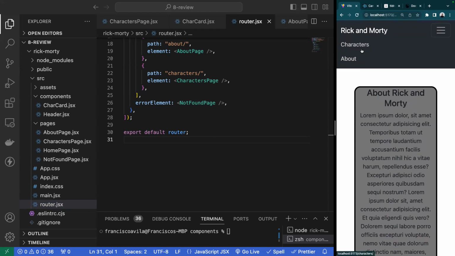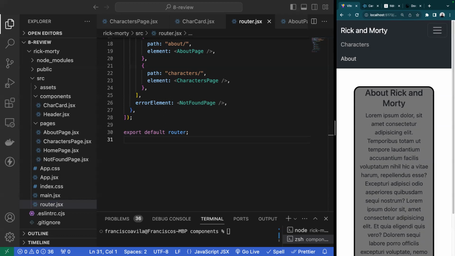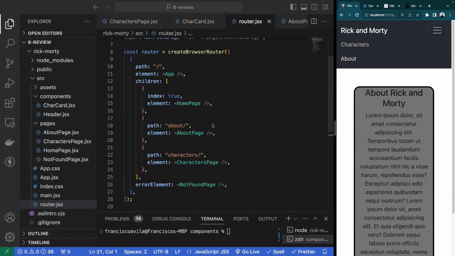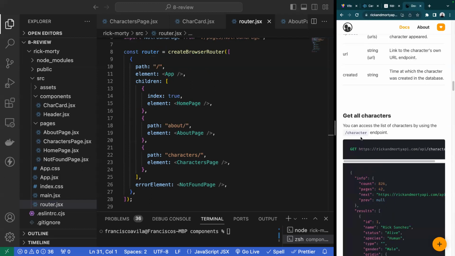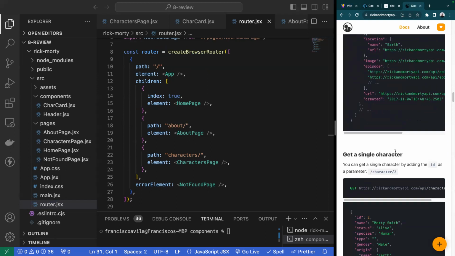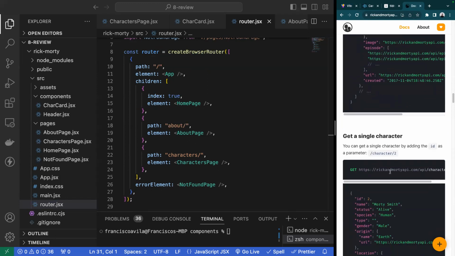This is great. But now what if I wanted to see one individual character? I believe that's our next phase. So let's go ahead and break that down. What needs to happen in order for me to see one individual character? Well, one, I need to check the API to make sure that the API can give me the information for one individual character so that I can see an individual character page. And two, I need to create some dynamic routing so that this page can actually render or send that request utilizing that character's ID. So let's see, here we have getAllCharacters, and now we have getASingleCharacter.